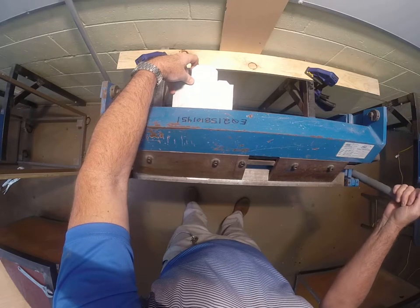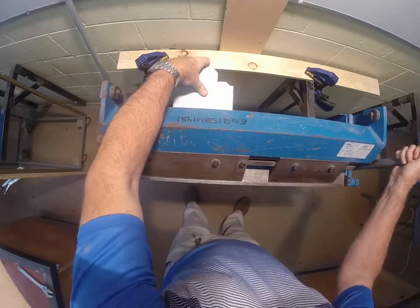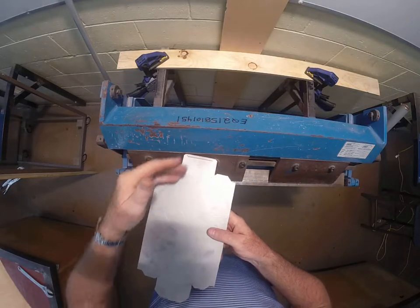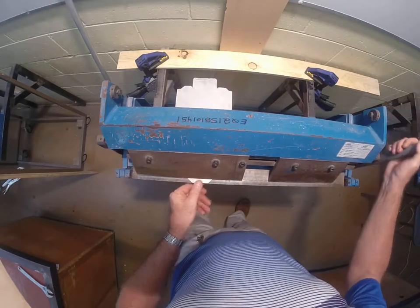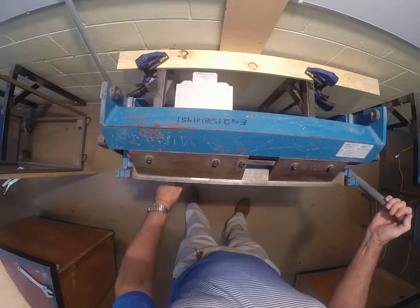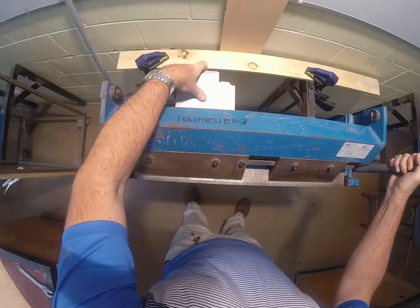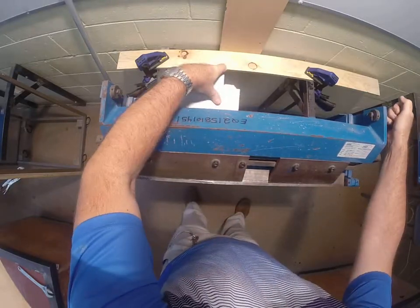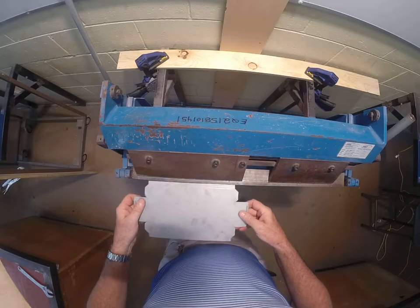Then on the 10mm line, where that lines up, I line it up again and repeat this process. I put that under and clamp that down — so this gives me my double folded edge. I need to repeat that on the other end, so once again I slide it in on my 5mm line, fold and crush it down on that 10mm line, fold down, and there's my double folded edge on the other end.